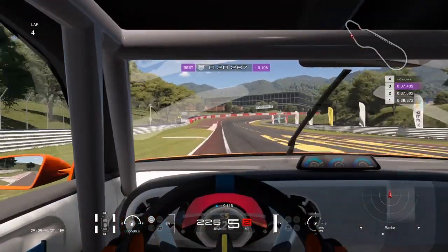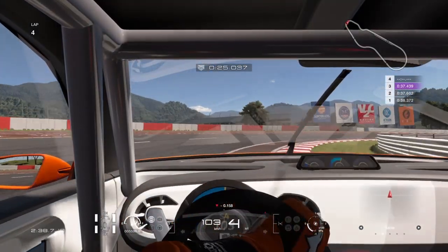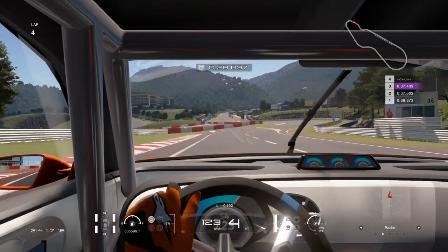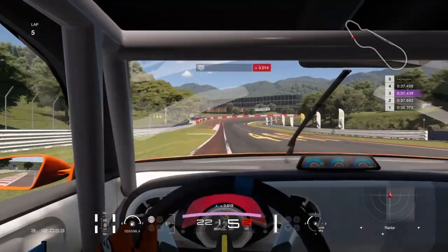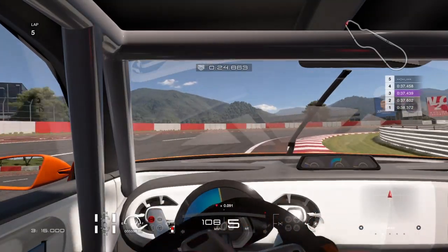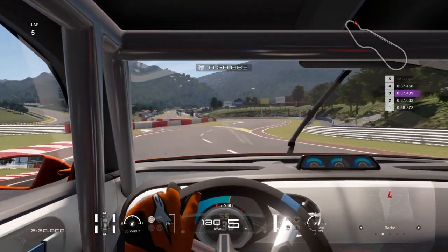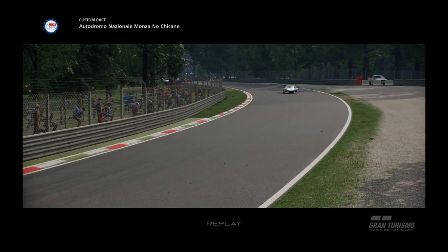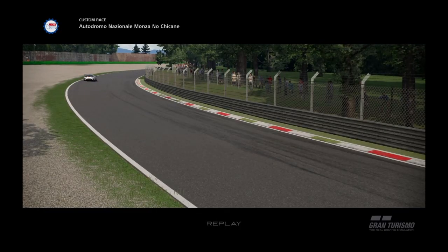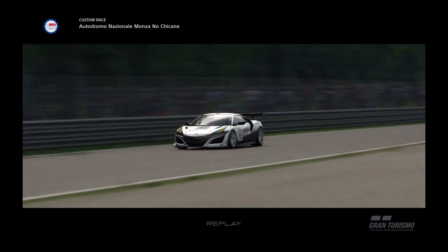Using fourth gear we start to see that this gear may be too high — we tend to have less control on corner entry and the acceleration on exit is severely damaged. In fifth gear all the problems mentioned above are even more pronounced and the car barely moves on exit. What we just saw is that when picking a gear for a corner you need to find the right balance between car control, mid-corner speed, and acceleration.